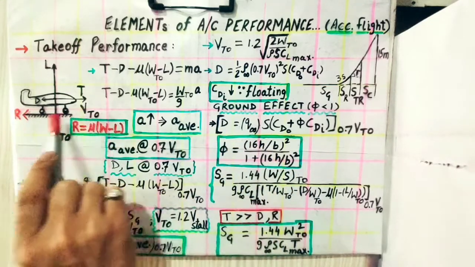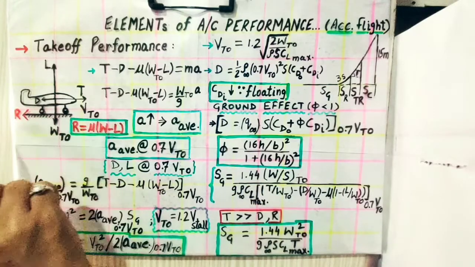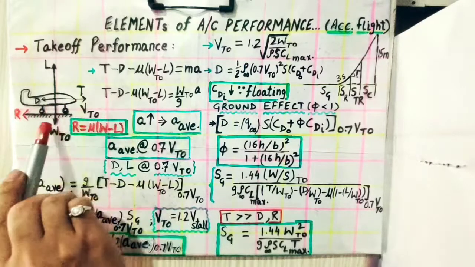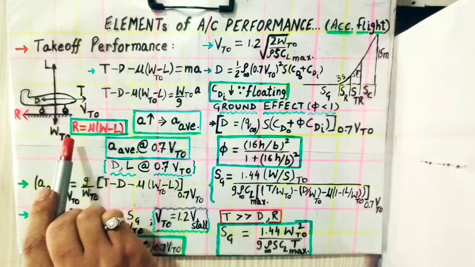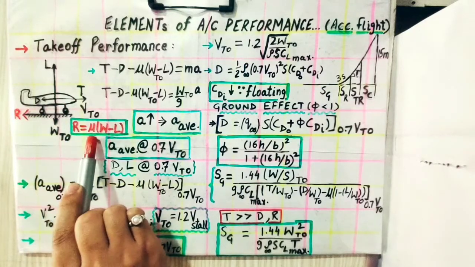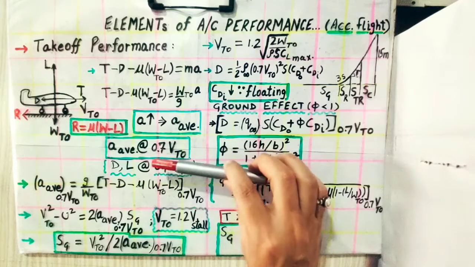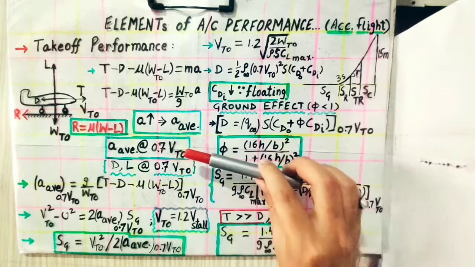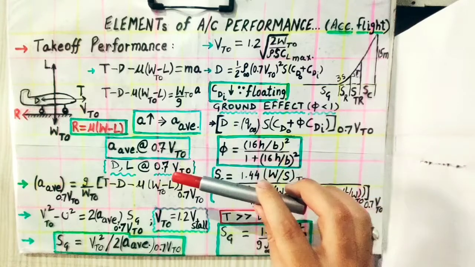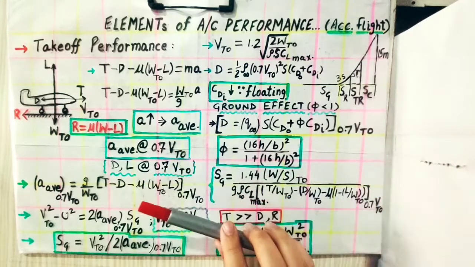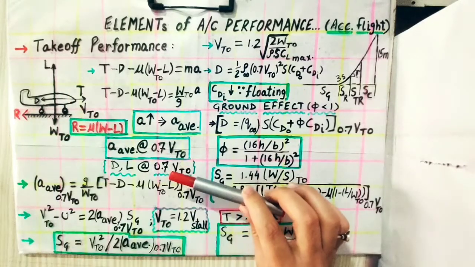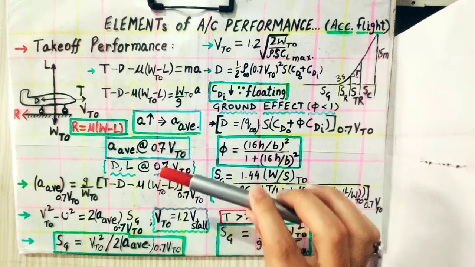So the frictional force is given by R over here, which acts opposite to the direction of movement of the aircraft. The aircraft is moving in this direction, and the frictional force is in this direction, and it is equal to R, that is mu times W minus L, because when the aircraft is on the ground the weight is higher than the lift. Once it attains lift equal to weight, it will have some force to move upward. So at least it should have lift equal to weight, so that the aircraft wheels move up with the aircraft.